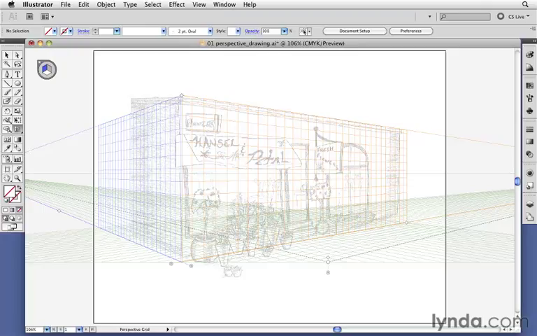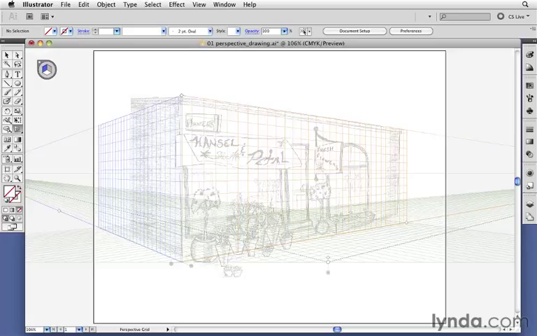Now when you're working inside of Illustrator, as we see here, the perspective grid has three different planes. It has a plane on the left side, it has a plane on the right side, and it has a plane on the ground. Illustrator also refers to this ground plane as the horizontal plane. When I'm drawing in perspective, Illustrator can only map that artwork to one of these planes. And as such, I need to somehow indicate to Illustrator which plane I want my artwork to be attached to.